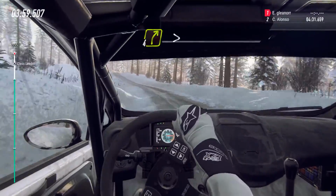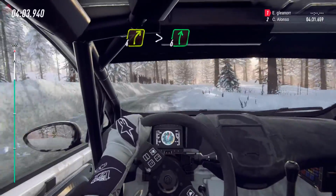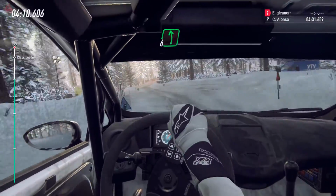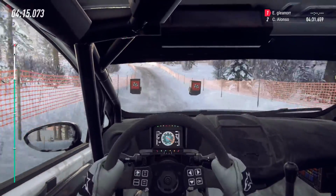into 4 right of a crest, tightens very long, and flat right of a crest, into 6 left of a dip junction, into 5 right, into 6 left of a jump maybe, 50 of a finish, to stop. Well done.